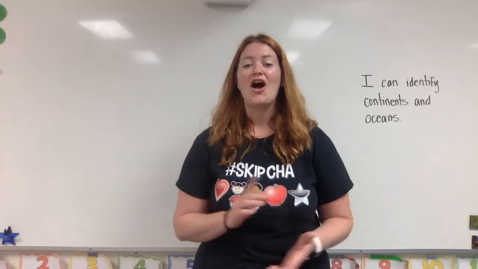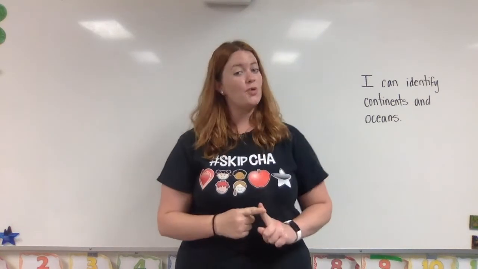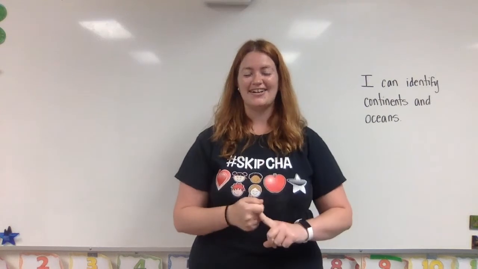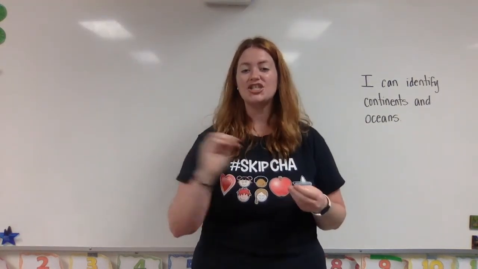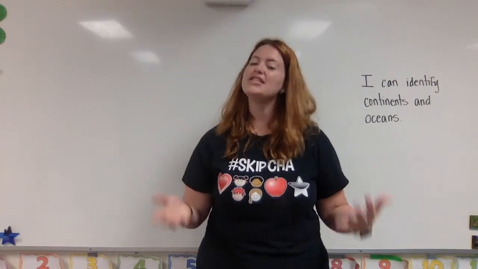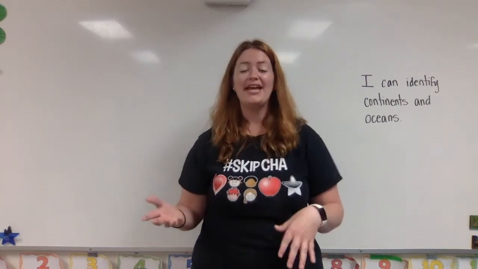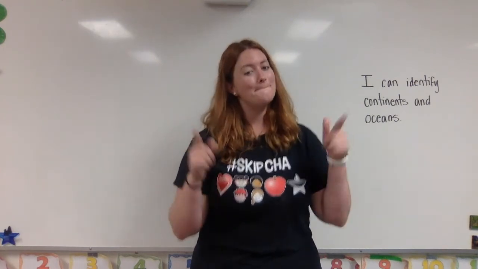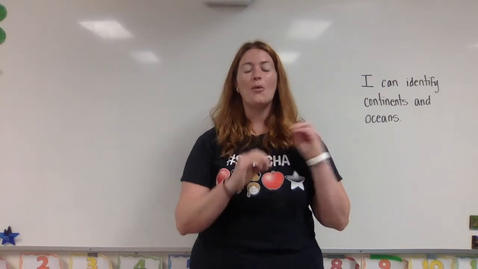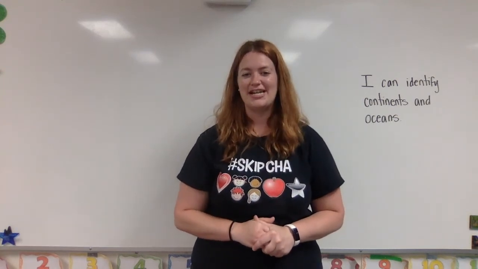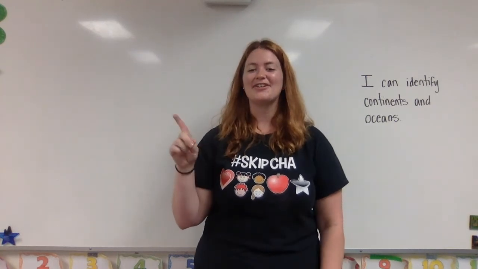It's your turn. On Seesaw, you have a 2-page assignment. On page 1, your job is to identify the continents. I have labels on the side that you can just drag to each continent. And there's numbers on them so that you can make sure you've gotten to the right spot. On page 2, you're going to do the same thing, but with the oceans. Make sure you pay close attention to where you are labeling each ocean. And of course, when you finish both pages, click that green check mark.